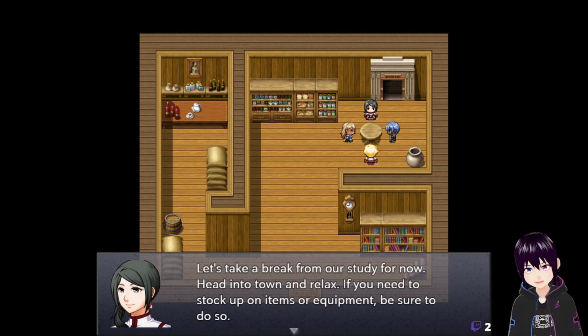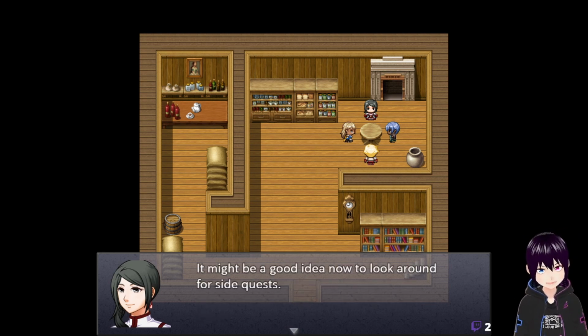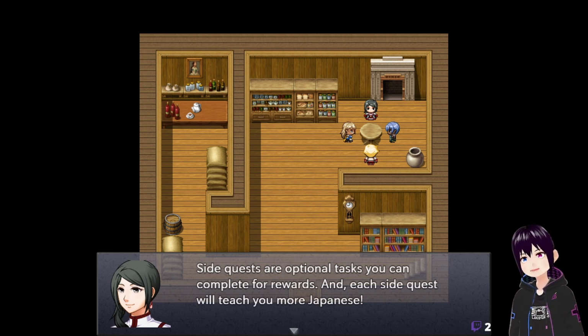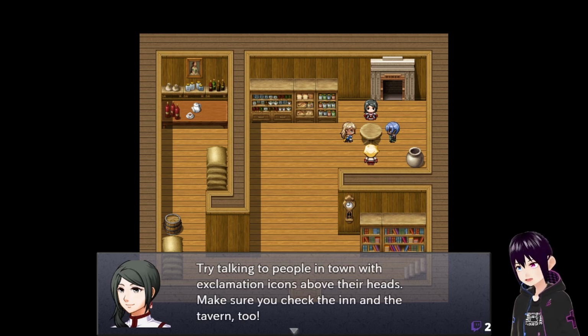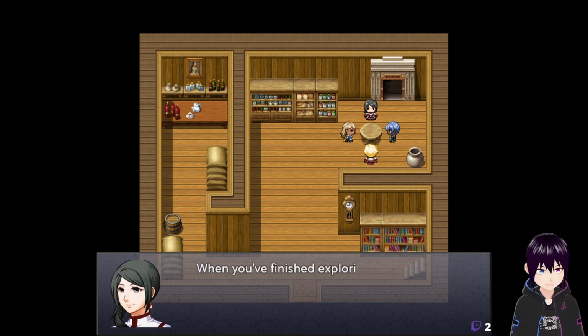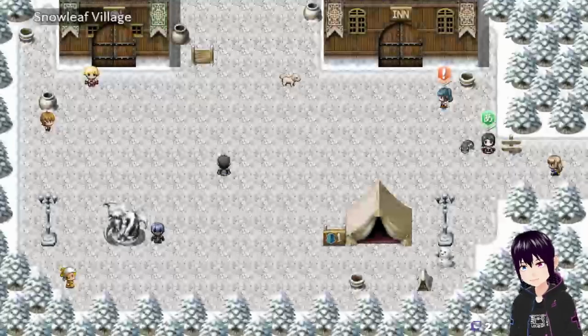Let's take a break from our study for now. Head into town and relax. If you need to stock up on items or equipment, be sure to do so. It might be a good idea now to look around for side quests. Ah, there we go, our final side quest arrived. Side quests are optional tasks you can complete for rewards, and each side quest will teach you more Japanese. Try talking to people in town with exclamation icons above their heads. Make sure you check the inn and the tavern too. When you've finished exploring the town, come find me and we continue our study.